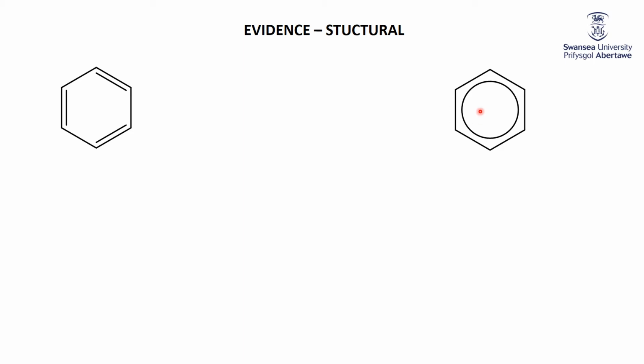Now, if we think first of all about what these structures would look like, both of them are going to have all angles at 120 degrees because we're all in a nice perfect hexagon here. Each of these carbon atoms is trigonal planar because each has 3 bonding groups on it: single bond there, double bond there, and the hydrogen. Here we've got whatever bonding, and hydrogen there. So they're trigonal planar, 120 degrees.